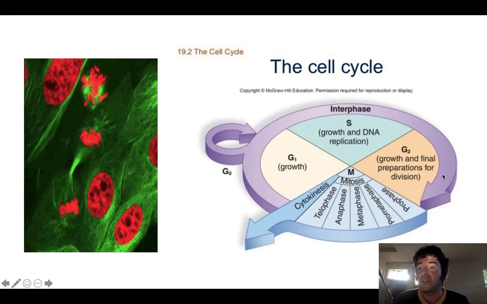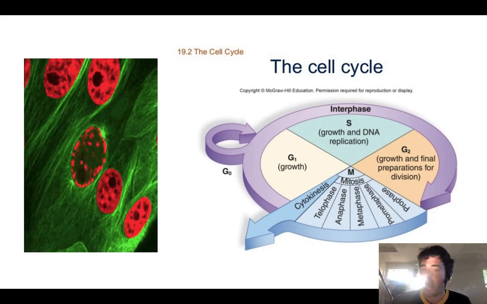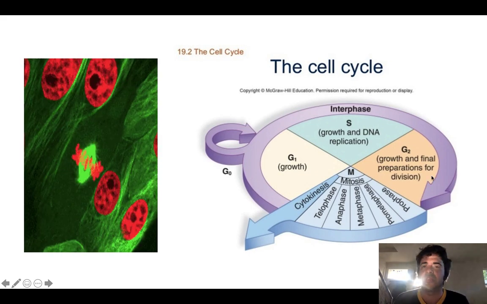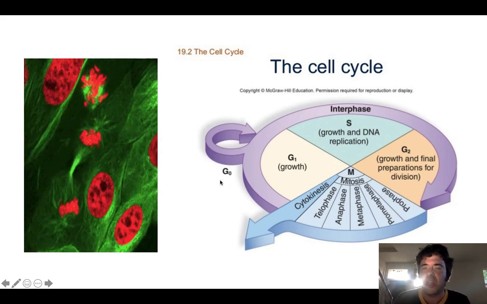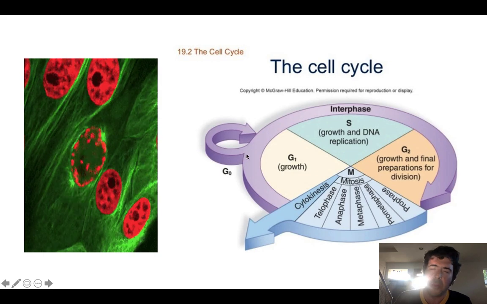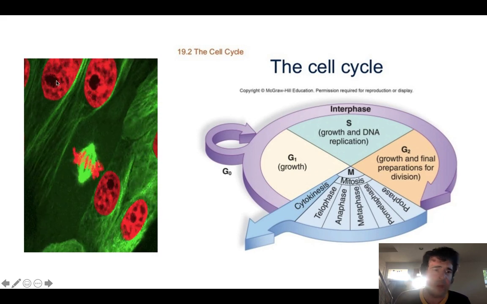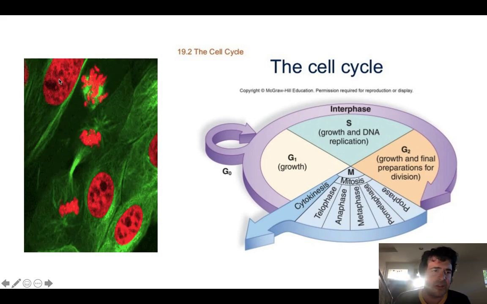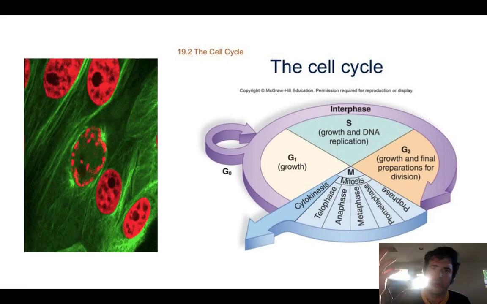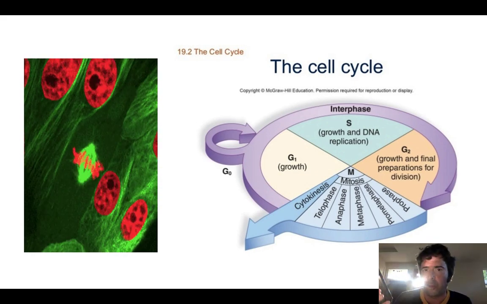Interphase is the time when a cell is just being a cell, when it's out there serving some kind of function, like a liver cell metabolizing toxins and producing proteins. That's during interphase. That's when a cell is just being a cell, right? And specifically G0, but we're going to talk about that when we get into mitosis. So if you look over here at these epithelial cells, this cell right here was pulled from the lining of the cheek, and these cells are just being cells, right? They're lining the cheek, they're forming that tissue, they're producing proteins that metabolize sugar or structural proteins, and they're serving that kind of protective role.